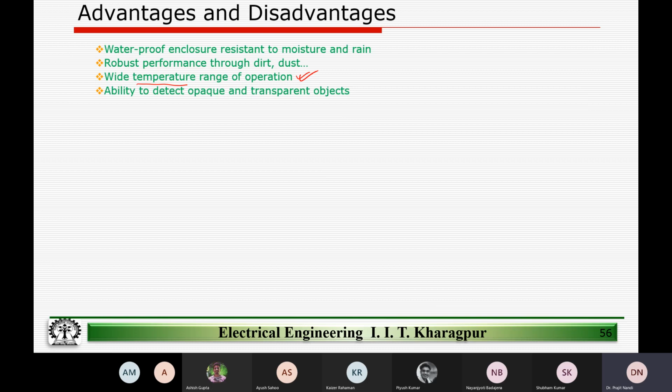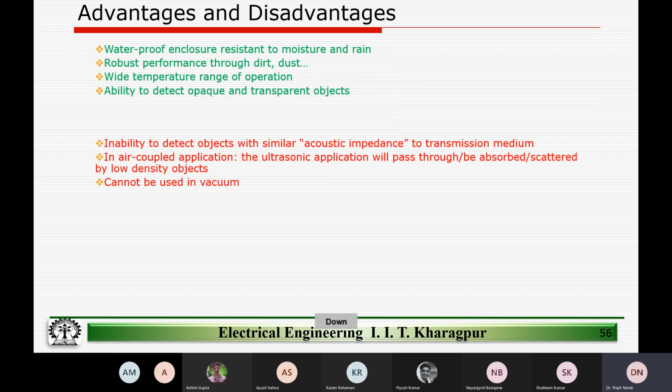The advantage of this, for example, is that if we throw a light ray at a mirror, the mirror will reflect it. But let's say we have a glass object. The light ray will pass through and much of it will not be reflected back. But here, because we are relying on sound, the reflection will actually happen. So even for transparent objects, we can use ultrasound to detect the presence of a transparent material or object.